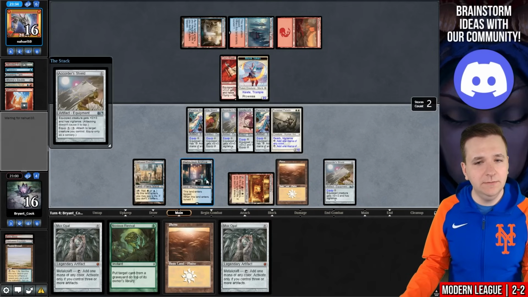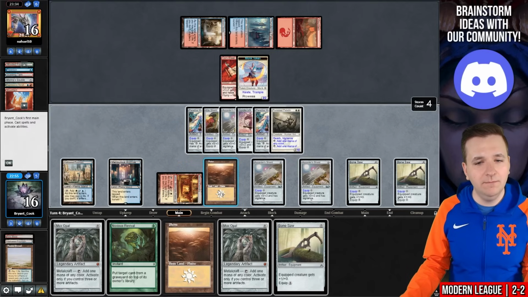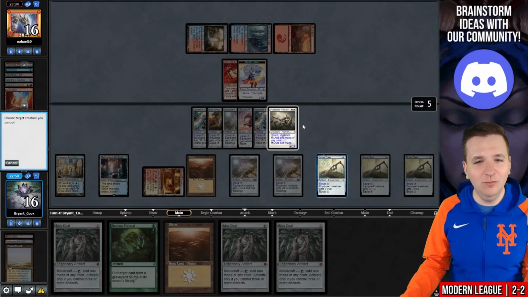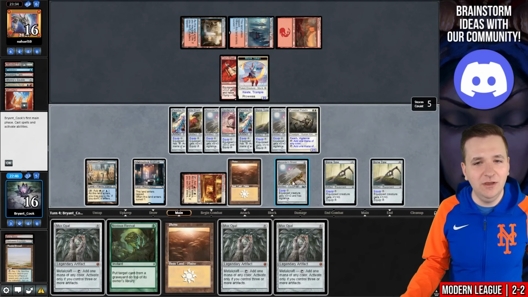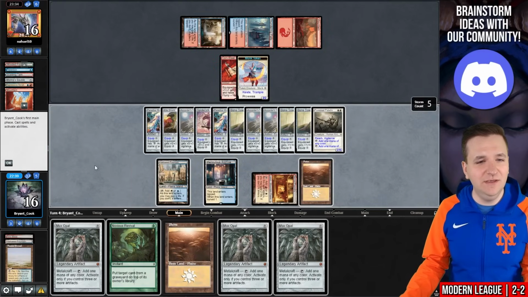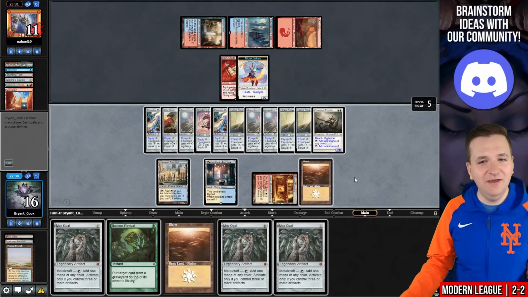Another Shield. Bone Saw. And another Bone Saw. And a third Bone Saw. And another Mox Opal. So we fizzled once again. Unfortunate, but I do get an even larger creature here. A 5/16. We'll go to combat. Swing. We'll take 5 down to 11.